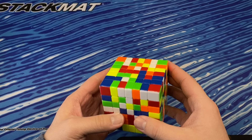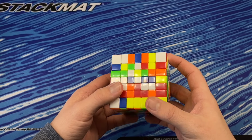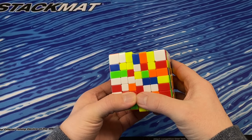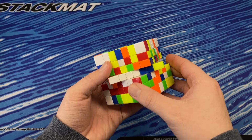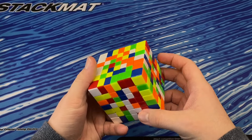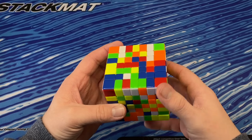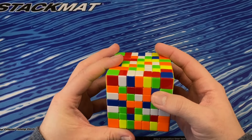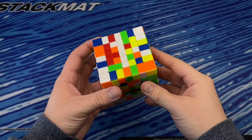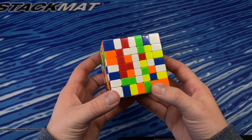Let's go ahead and solve the white side first, this white center. What we do is we find the white center, and then we rotate these pieces to make the 1x5 bar in the middle. So we need to get these two pieces. And this is also going to be kind of a quicker video, not going super in-depth on how to build bars. So this is what you were looking for to get on the first layer, the 5x1 middle bar.